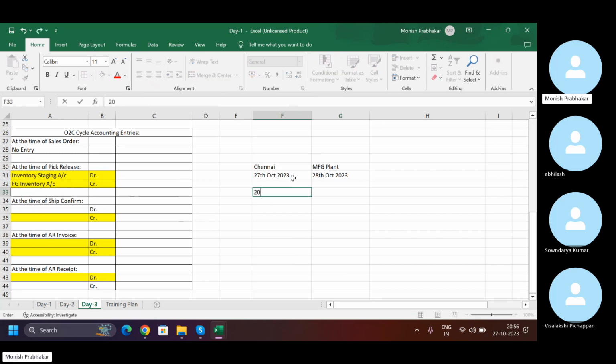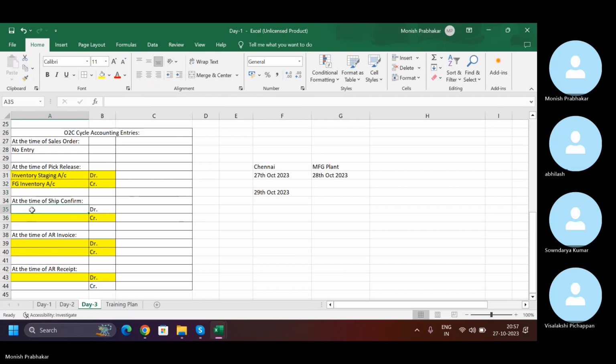On 29th October, we will receive that car to our Chennai showroom and then we will deliver it to our customer. So, pick release is nothing but from manufacturing plant to Chennai. Ship confirm is nothing but from Chennai showroom to customer.